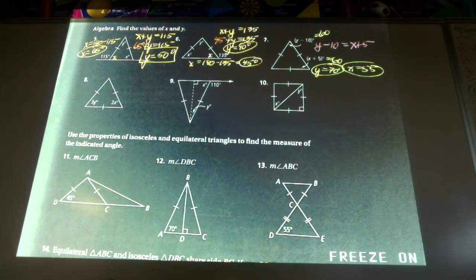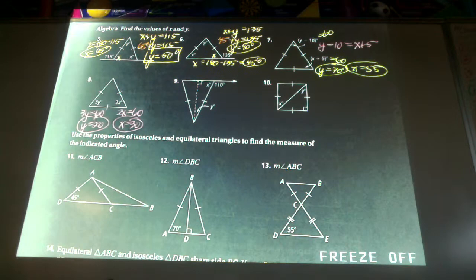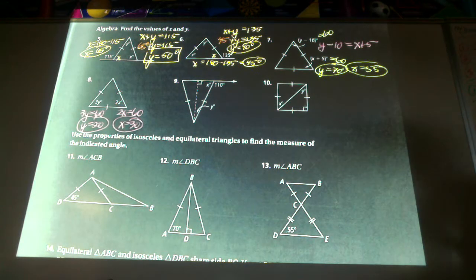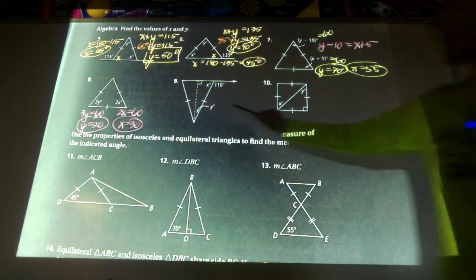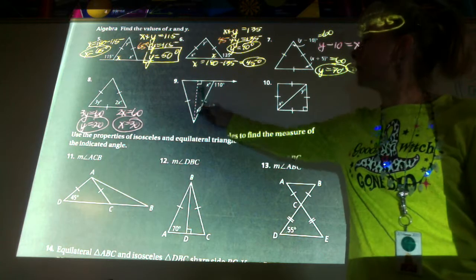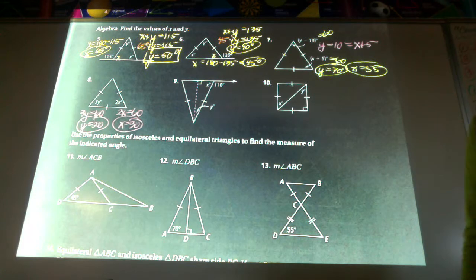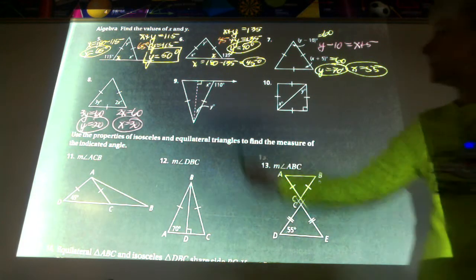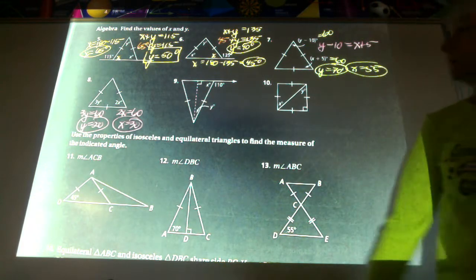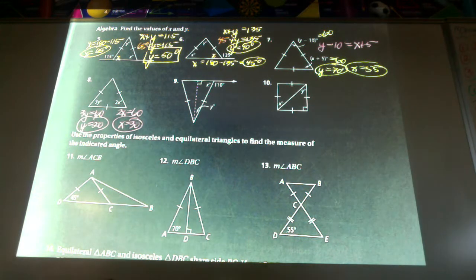So what did we get for x? 30. 30 and y? 20. Right, so those we can now just bypass and go directly to that they equal 60, right? Now look at number 9. You're trying to find only this half of the angle here. Notice you have a dotted line with a right angle there. These sides are equal. So find y. You have an exterior angle.